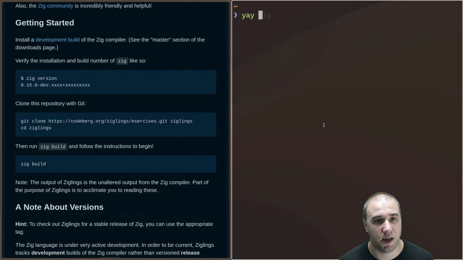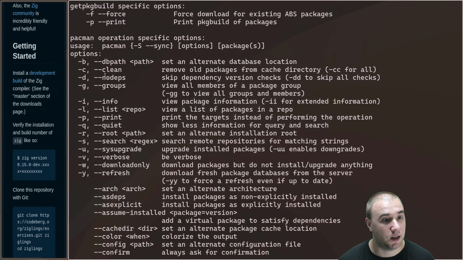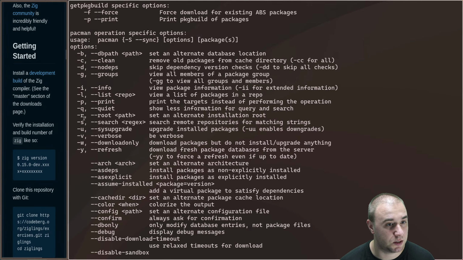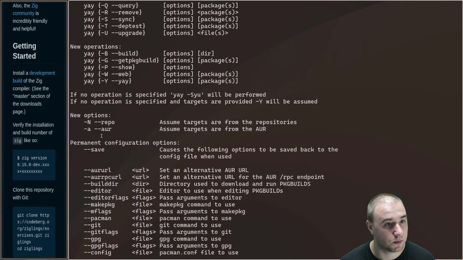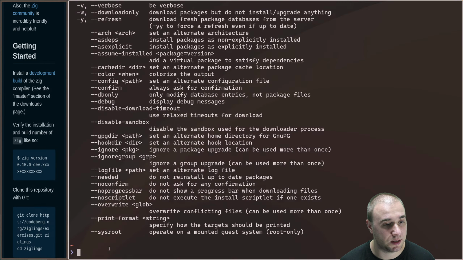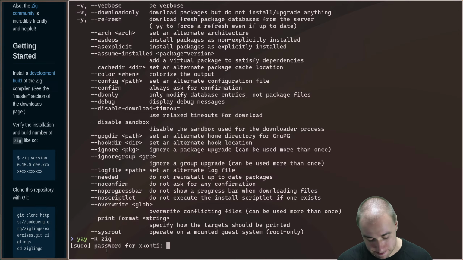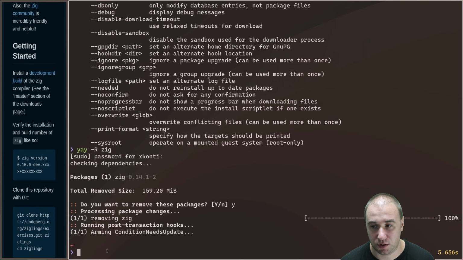So let's do yay. What was it? I forgot how to uninstall. I think it's just capital R, right? Capital R is remove. Okay, so let's do something drastic. Wait, not yay, remove Zig. Okay. And then we're gonna install the development version.